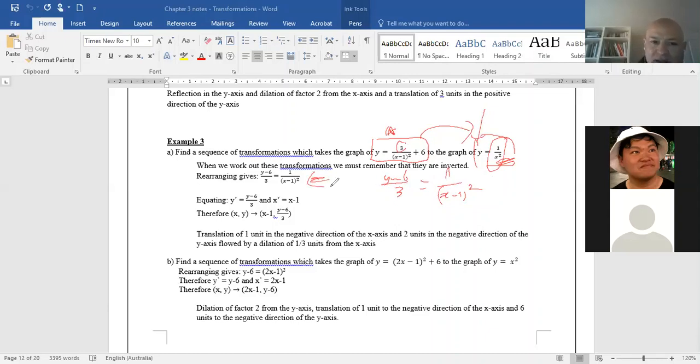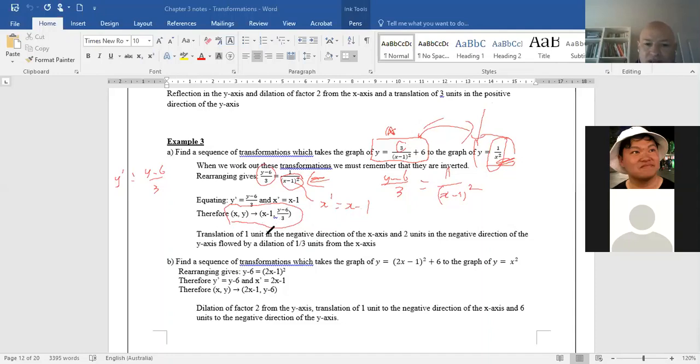Okay, so my image is this. So my y dash equals (y minus 6) divided by 3. And my image for here is my x minus 1. Okay, now we're not rearranging here. These are the images because we're going from this to that one there. Okay, so now I can see my transformations. I've written it so it's easier for you, just what I've just said.